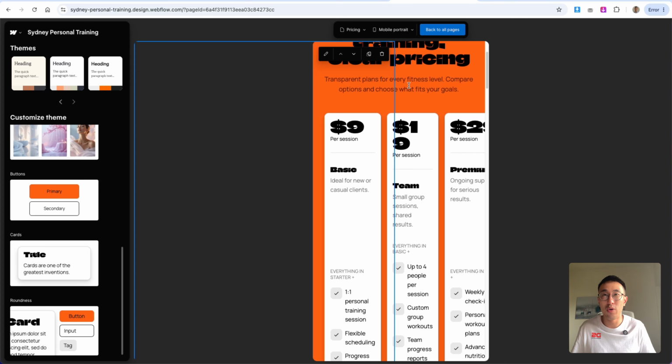And if you don't even know Webflow and you're just using AI to make a website, how would you know how to fix this? Would you just reprompt it? You know what I mean? It's very confusing. But once that's done, we can go ahead and change to different pages.